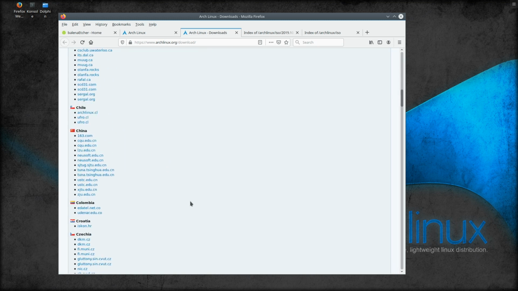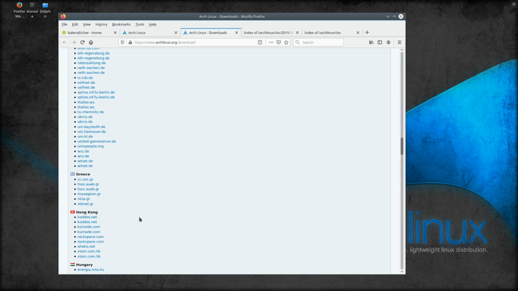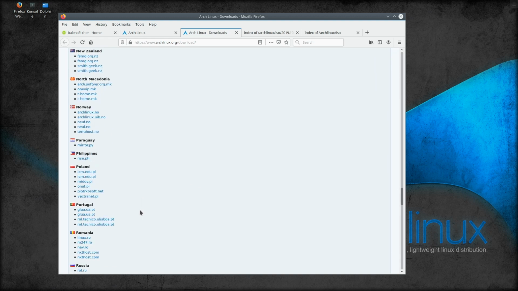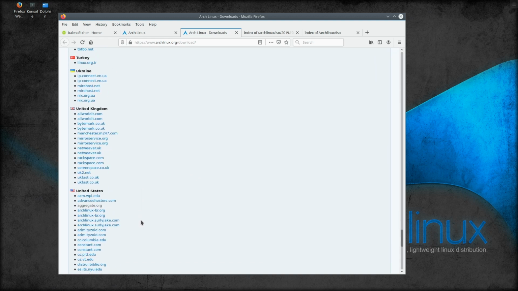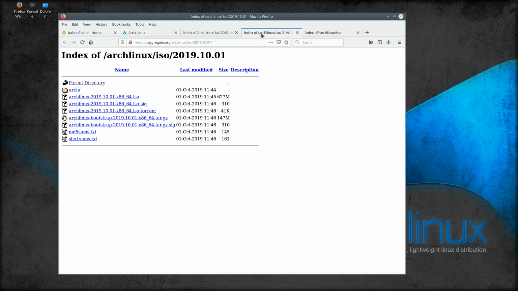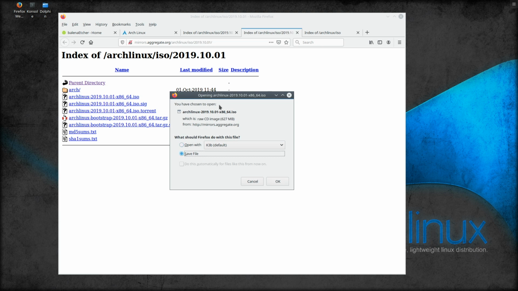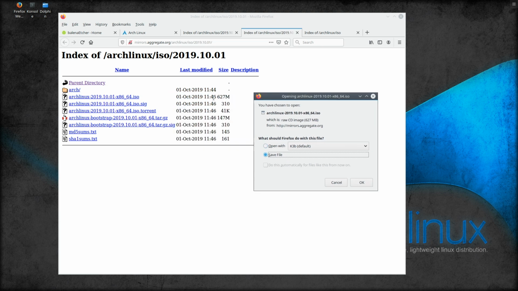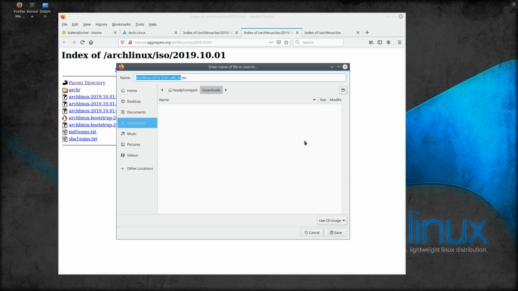From there you can download the ISO file. You'll take the aggregate.org website, and if you click on it, it will give you this screen here, and here we have the ISO. Just click on it. This ISO is 627 megabytes. Go ahead and download that in downloads.